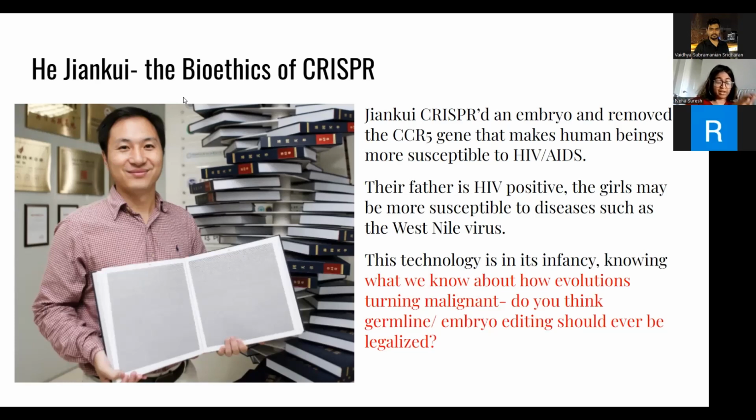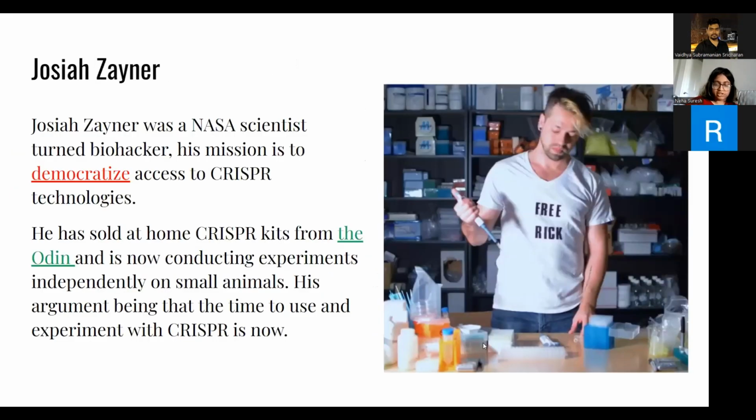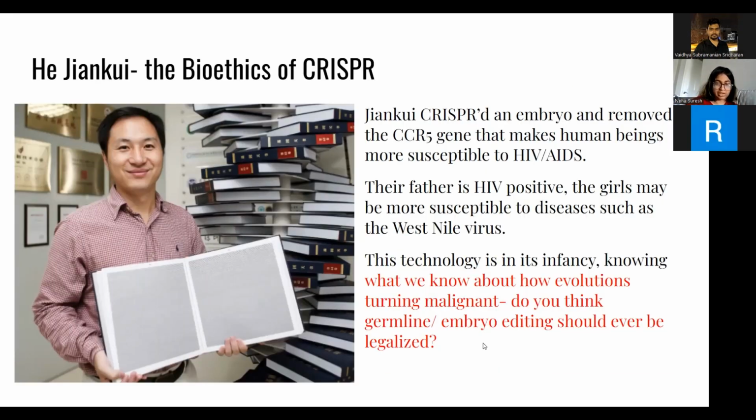Their father did have HIV, and he did consent to these children having the procedure, but they were too young to give consent themselves. So largely his scientific license was taken away, and he was jailed for 3 years. The technology is in its infancy, so how much we can experiment with it, especially on human beings, is very limited.